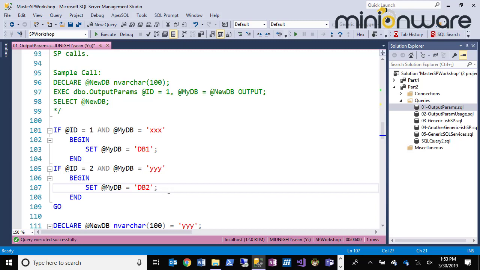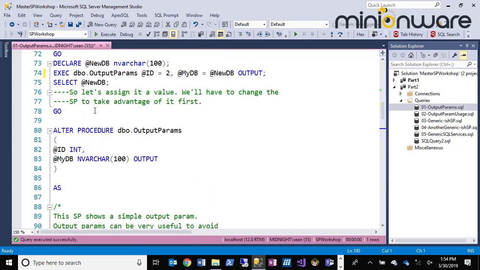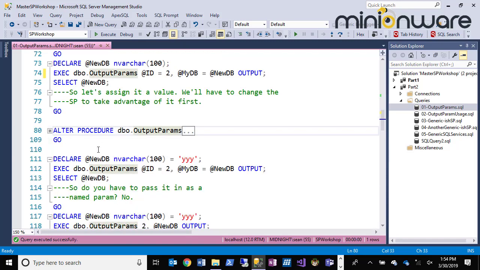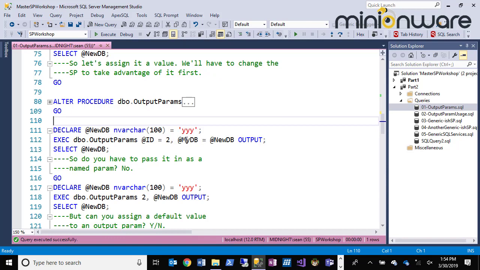Right? That's true. Yes, exactly. But the first one wasn't, because I didn't officially pass anything in, right? I just passed it in as a null. So I'm going to say this again because I think it's really important and it's a really good way to think about it. Before the SP runs, this guy is set equal to this guy. After the SP is finished, this guy is set equal to this guy, and then you select him, and then you've got your data to use. Right? Perfect.